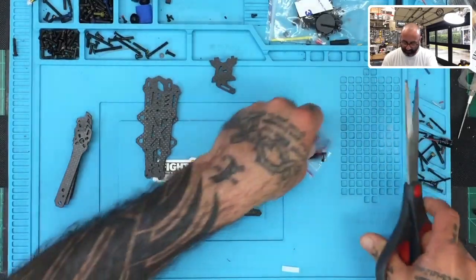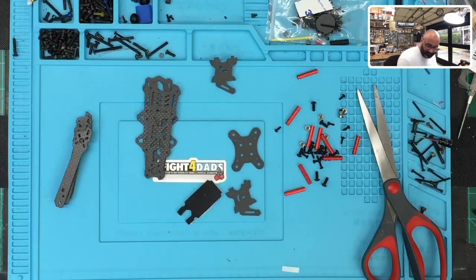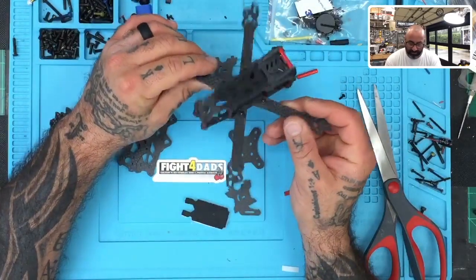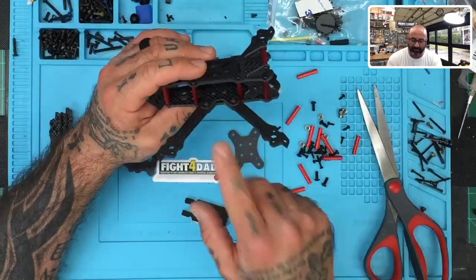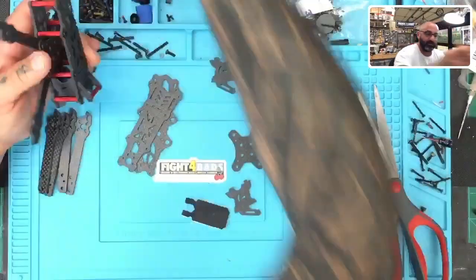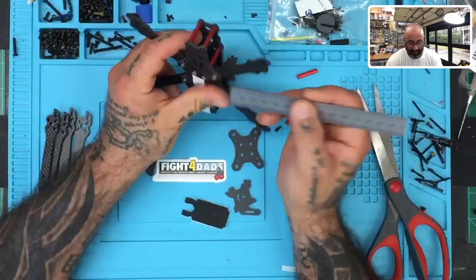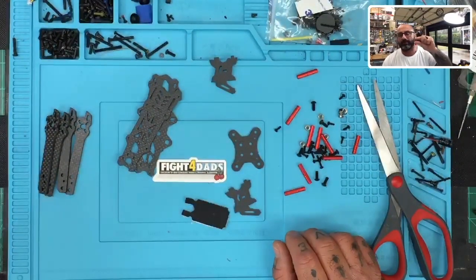Let me get all this cut open here. Okay, so when we built this one right here, the one thing I did — I kept the arms on the inside. During that discussion I said, well, you could probably put them on the outside on the bottom too, and I stand firm on the fact that I think you can. But I'm going to see if we can fit the stack in here the way it is. I don't know if it's going to fit — that's the problem. The amount of room allotted for this is going to be pretty narrow.